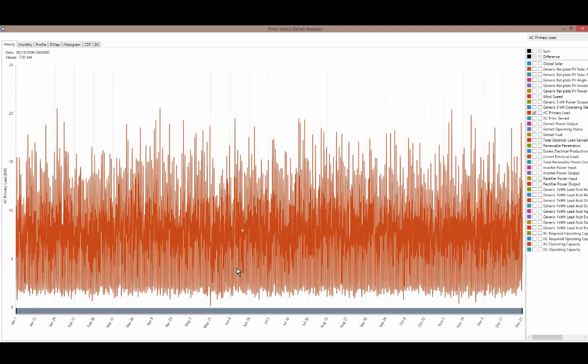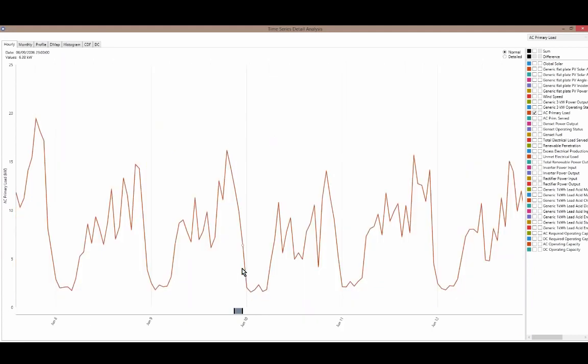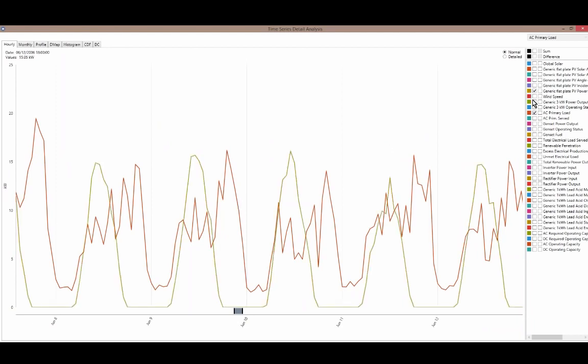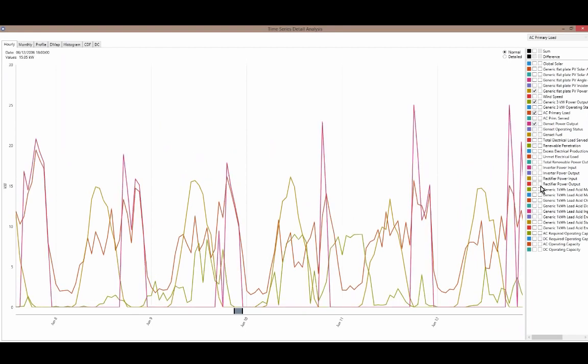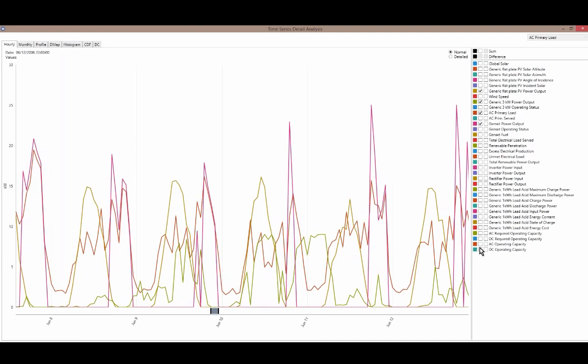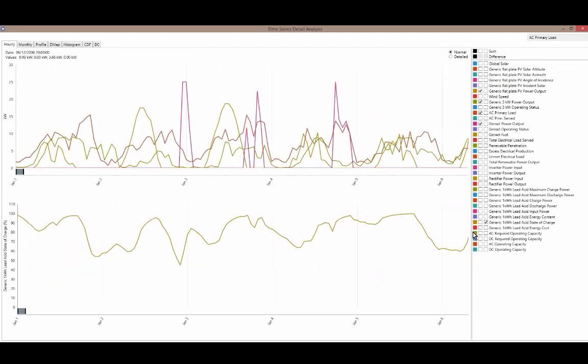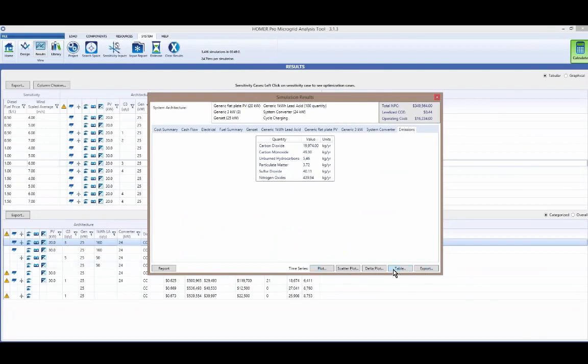And you can zoom in on a particular time, say here in June. If I click and drag, we'll zoom in on that time of the year, and you can overlay things such as the PV power output, or the wind turbine power output, or the generator power output. As well, any of these parameters on the right, you can display them. And you can even create a second axis to see what else is happening on a different set of axes. So here I've included the battery state of charge, so you can see how that battery is getting used. There's a lot of other tools here that I'm just going to note that these exist.